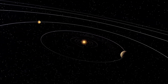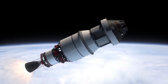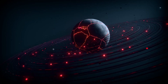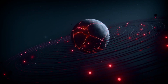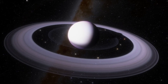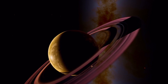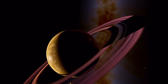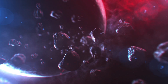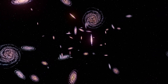There's also Proxima Centauri C, and who knows what else might be out there in its star system. Proxima Centauri puts out about the same energy as our Sun does for Earth, which makes you wonder if there could be water and maybe even life on Proxima B. As we look beyond our solar system, we find a whole new universe filled with exoplanets. With around 200 billion stars out there, the potential for discovering new planets is huge. Some of them, known as rogue planets, float free in space, unbound to any star.